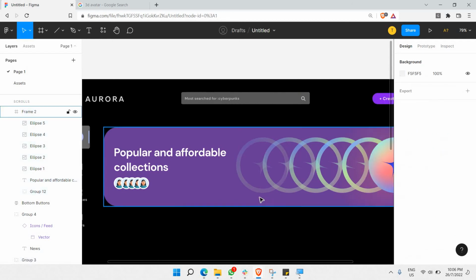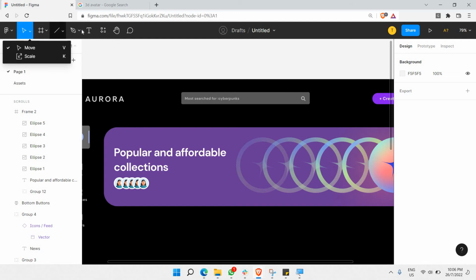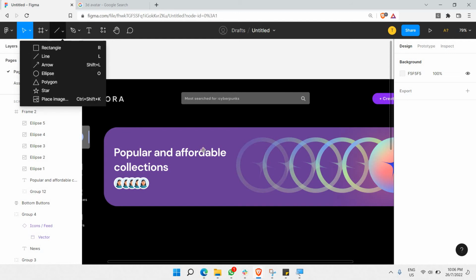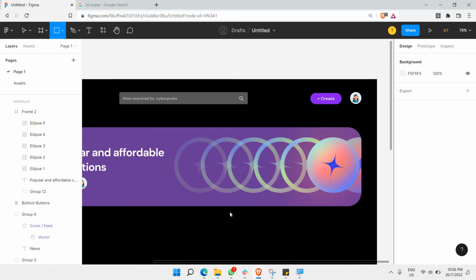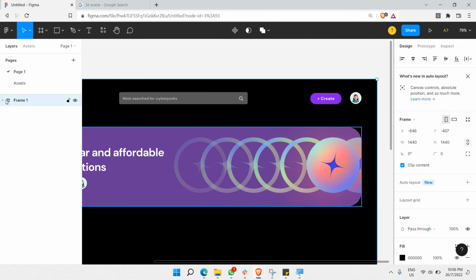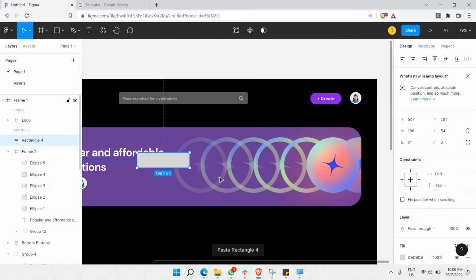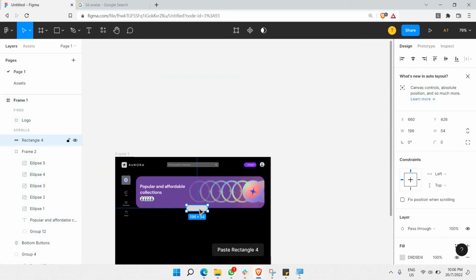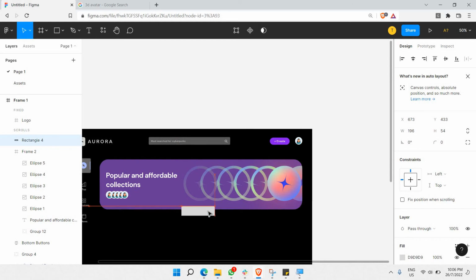Next I'll be adding a call to action button right here, which doesn't go within the jumbotron, but is actually on top of this jumbotron. So I'm going to create a rectangle with the shape tool and place it something like this. This rectangle is not going to be under the frame, it's just going to be within the big one. Place it right here, and let's make it center. Okay, that should be good.